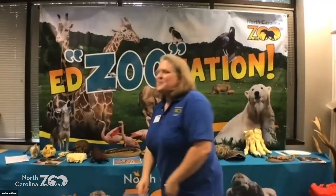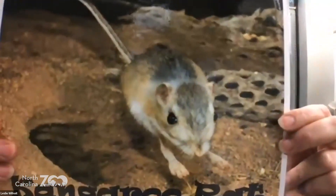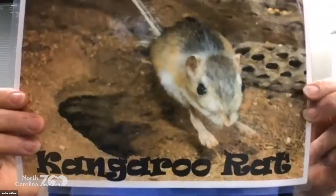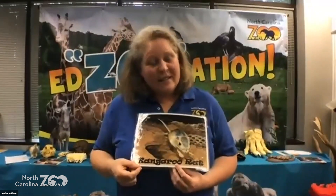We research the food needs — you know what your animal needs, how much it needs, what their favorite kinds are. Now let's go into water needs. We all need water. This guy is a desert animal. As a keeper, our job is to make sure every animal has clean fresh water every single day. Every day we would give our kangaroo rats fresh water — a little dish. But every day they would fill it with sand, because this little guy can actually go his whole life without drinking a drop of water.